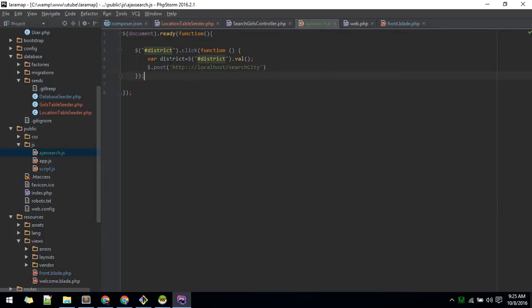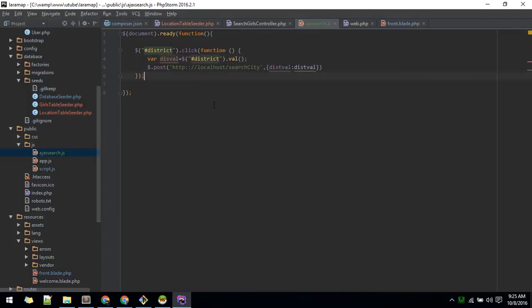Now whenever we click on that, we'll get the value inside the select field. After that we'll do a post request with the data dist_val. This is the key which we assigned, and the value will be district.